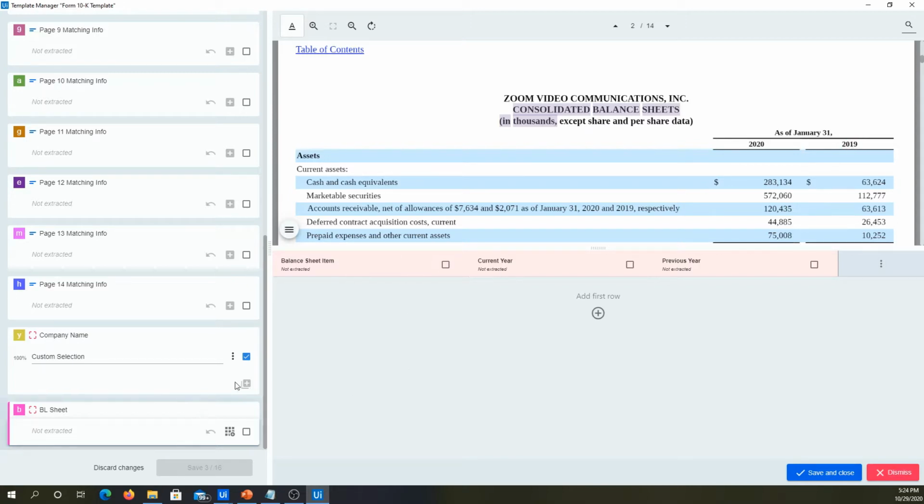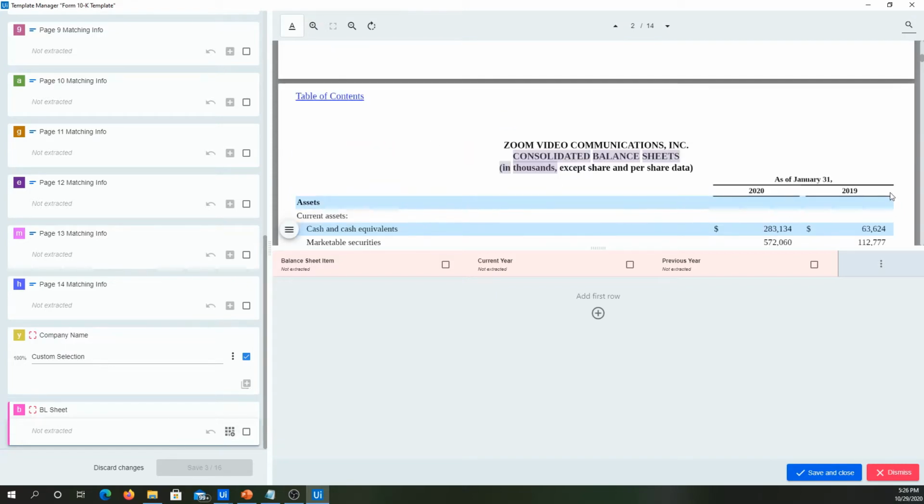So how to create that table? We are not going to add row by row. We'll highlight a region. So we click on this, create new table.